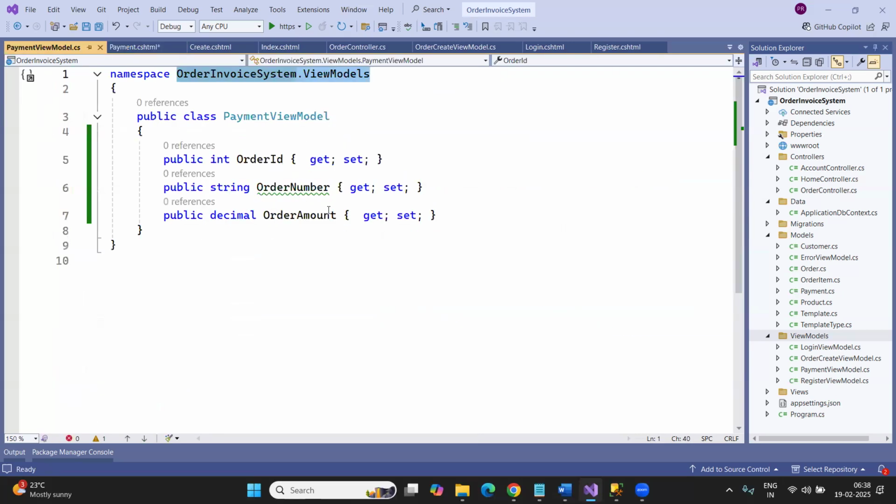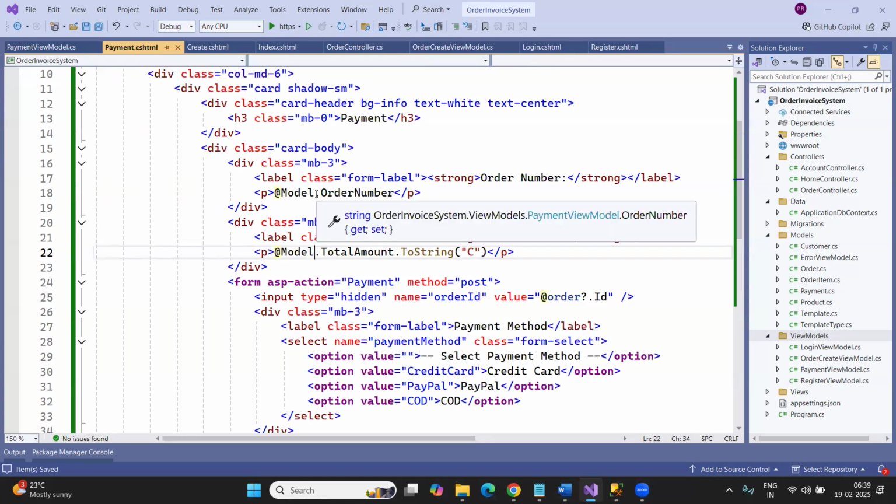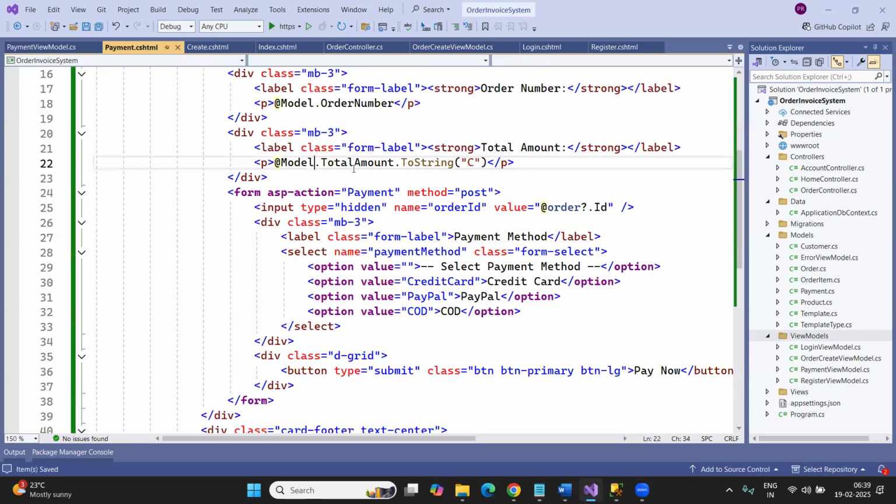What property have we created here? OrderAmount. So instead of OrderAmount, let's give this name as TotalAmount. I'm going to use this TotalAmount. Then again, I need to check if the model has some value, and only then fetch and display the amount.